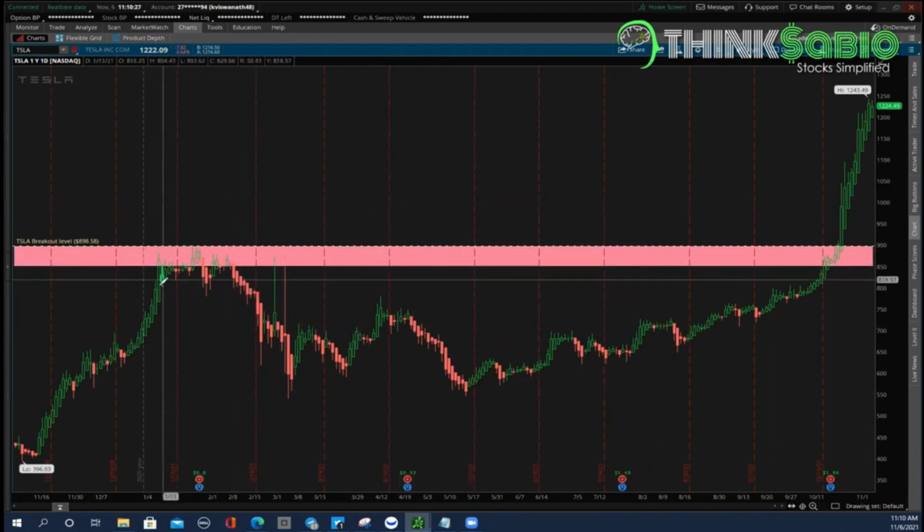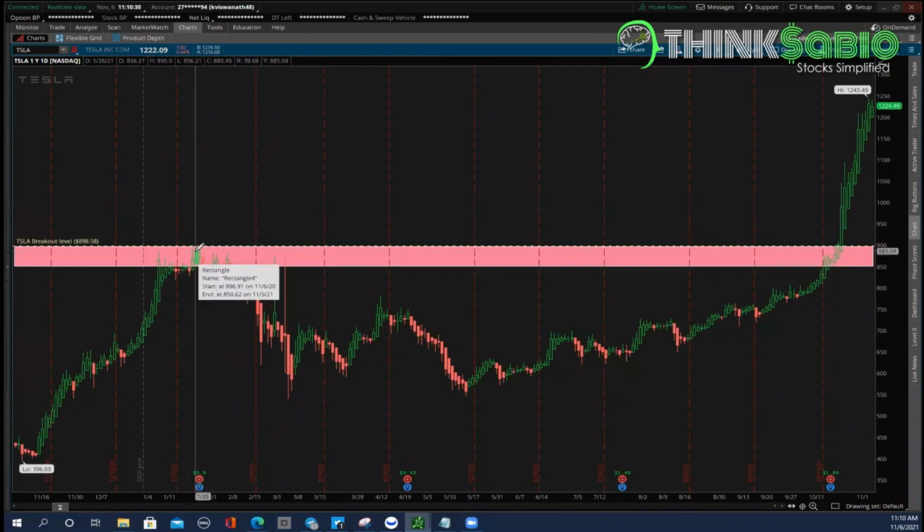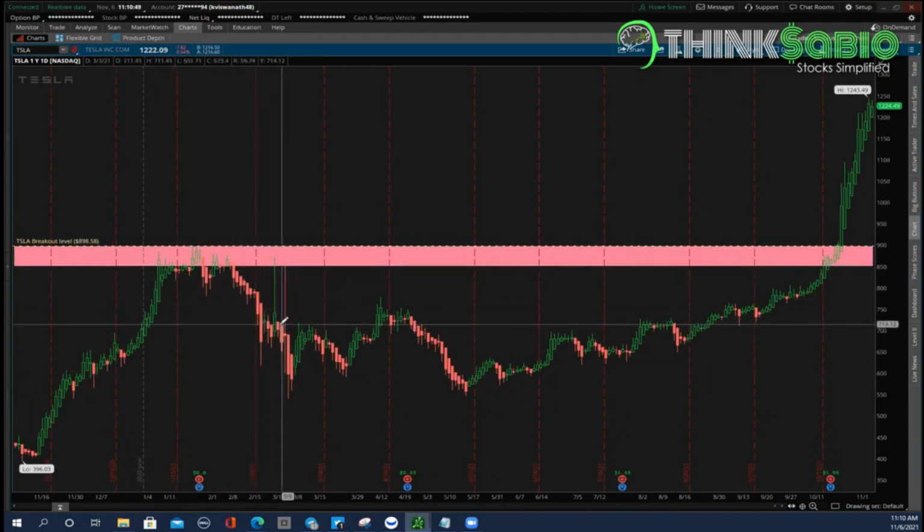This is where the supply is. Every single time it tried to break it, there was a lot of supply here. The money managers, hedge funds, they are basically selling. And then it tried, it couldn't, and it broke somewhere here. Maybe there was news. It went like this, came back down, and has been trading sideways ever since.